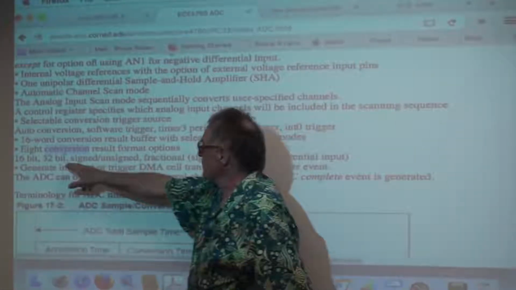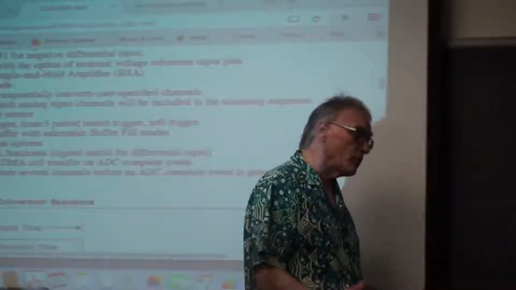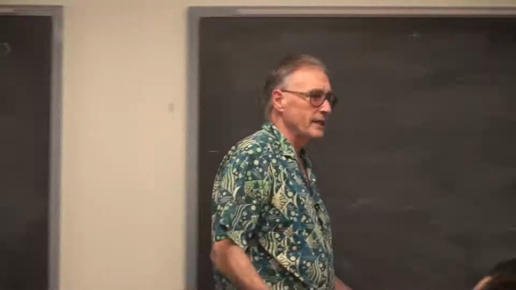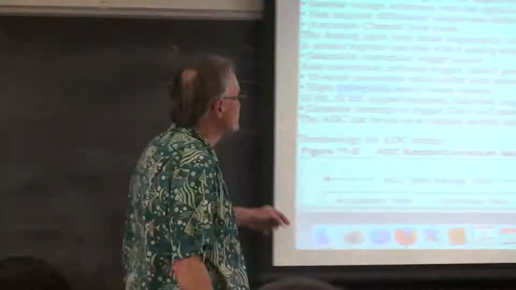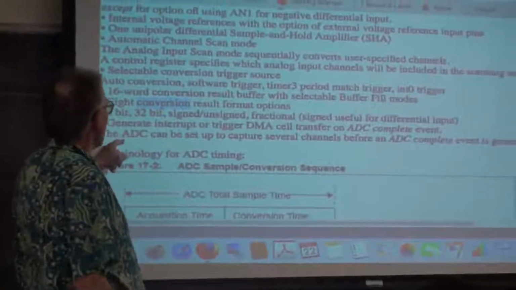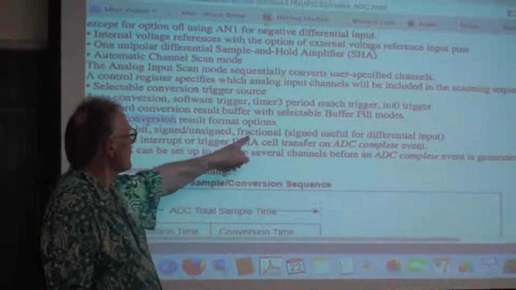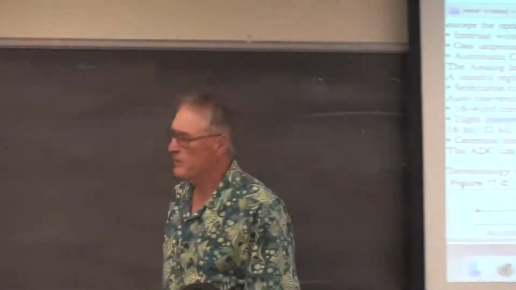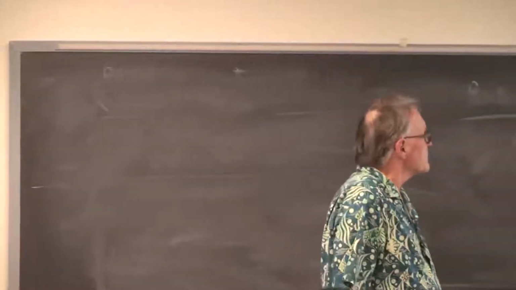You can specify that you want 32-bit accuracy. You still get 10 bits, but you have a whole bunch of leading zeros. Or you can go to fractional output, which puts it in some strange fixed point format, and I haven't tried that.